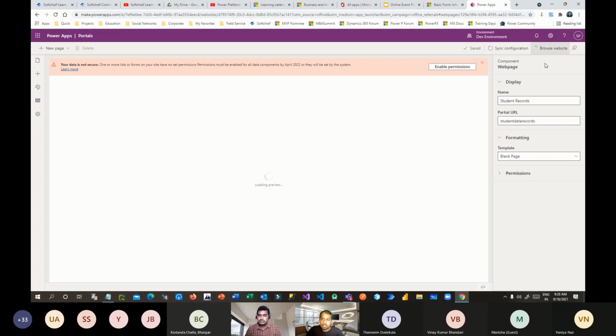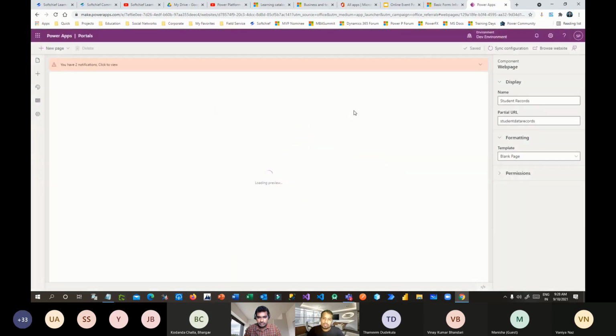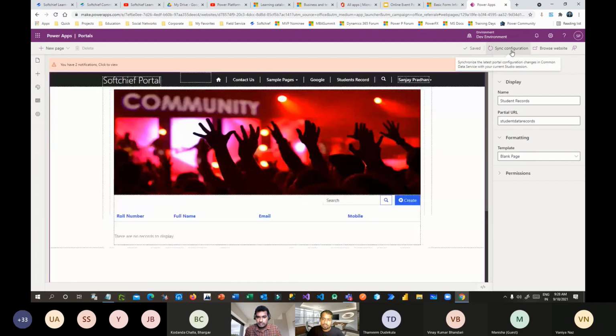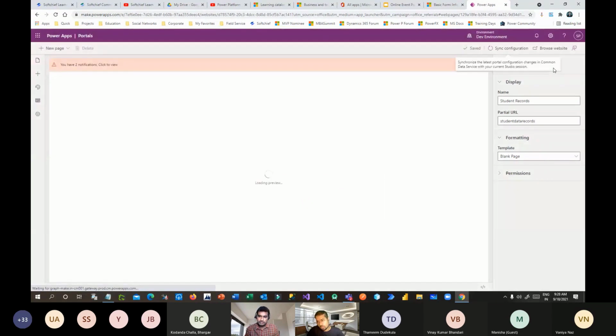Click on browse website. Otherwise, if it's not working immediately, you can just refresh the whole screen completely. And click on sync configuration. And then we can click on browse website.